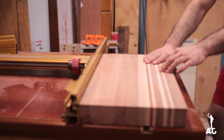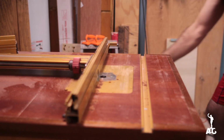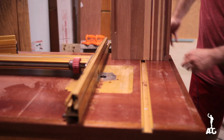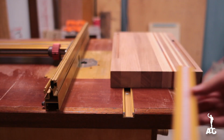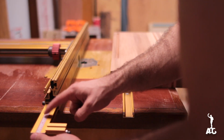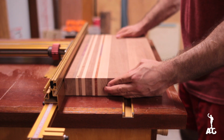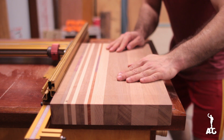So I set up a stop block at the beginning, but since I don't have two, I made sure not to go past the middle of the board. And then I took the stop block on my second run and moved it to the other side, making sure I still had about 5.5 inches, so my point of stop on the groove will be just as on the other side.